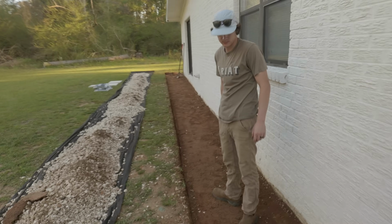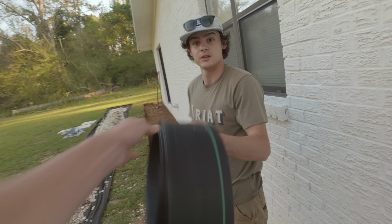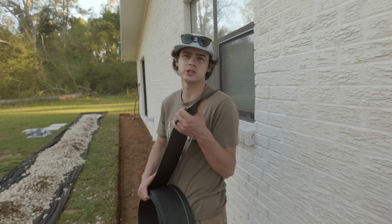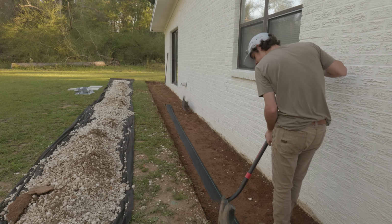Okay, the dig is finally done, but now it's time for the edging. We'll see how this goes. I've never actually done this before. Oh, it has a little sharp bit, so we might just be able to push it in. Oh, yeah. And then you do it the other way. No, you do it this way. And you line the yard up with that line. Yep.